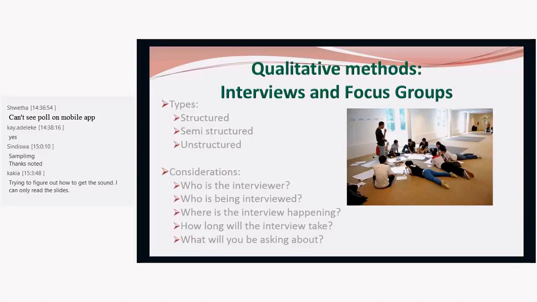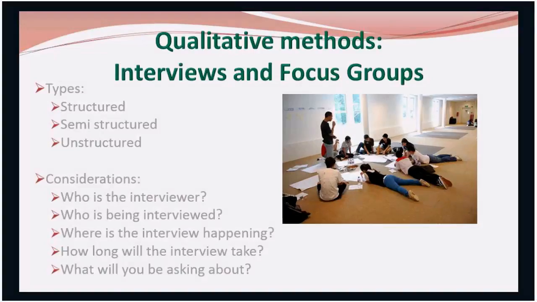What we see here is that there are certain considerations we need to use when we conduct an interview or focus group. Please make sure that you use a trained interviewer. I know there are few students who have conducted their own interviews for the first time, and that's fine, but it just takes a little bit of practice, working with somebody who's already done qualitative research. Once you get the hang of it, it's a skill that you're going to have forever. And I think it's really cool when researchers are able to conduct their qualitative interviews on their own.